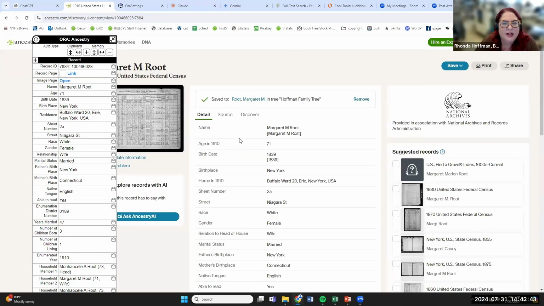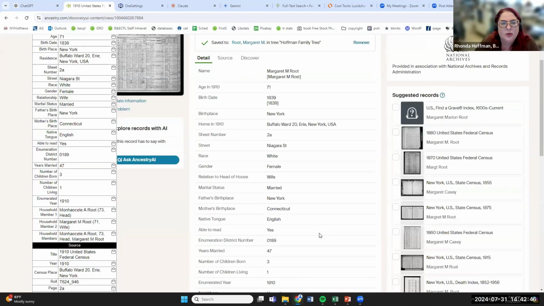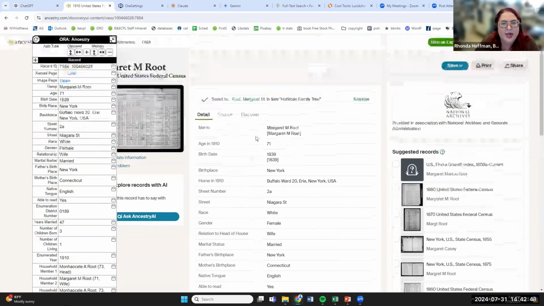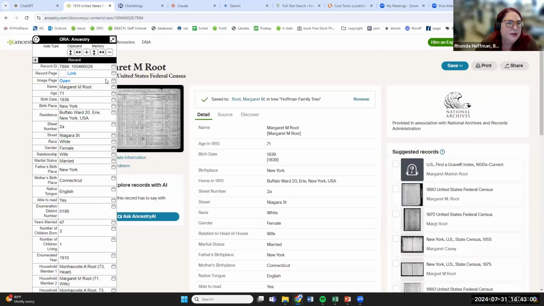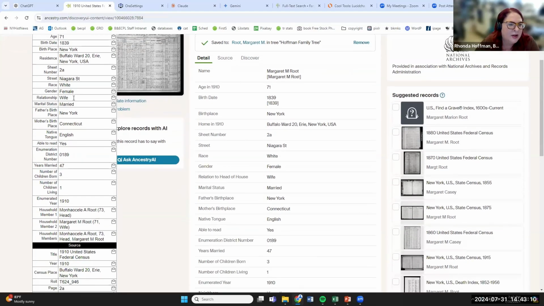And so it automatically reads this. So you want to be on this particular page where it has all of the transcribed information when you're on a record, and it'll separate out all of those fields. And so there's different options. So one thing that you could do is you could copy. If you click this little down arrow like this, you can copy it and it'll copy all of this information, and then you could paste it in a document and just kind of manually do your own citation.